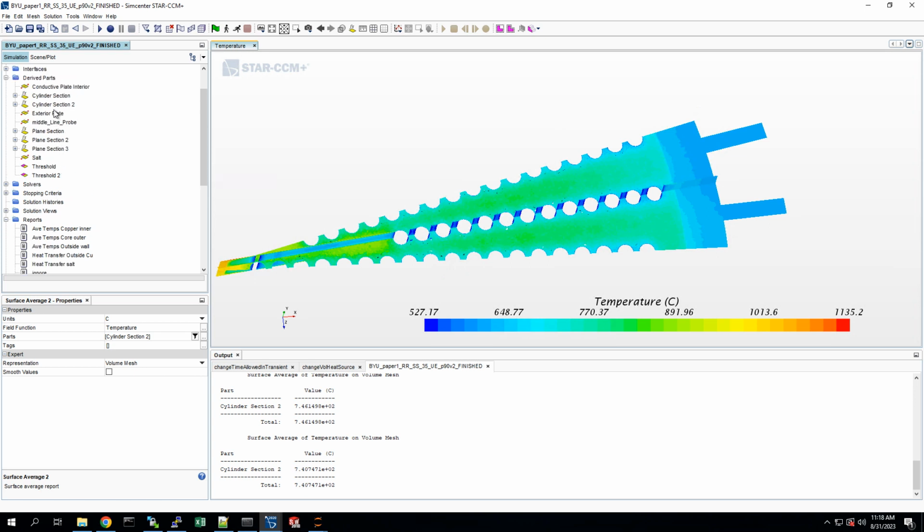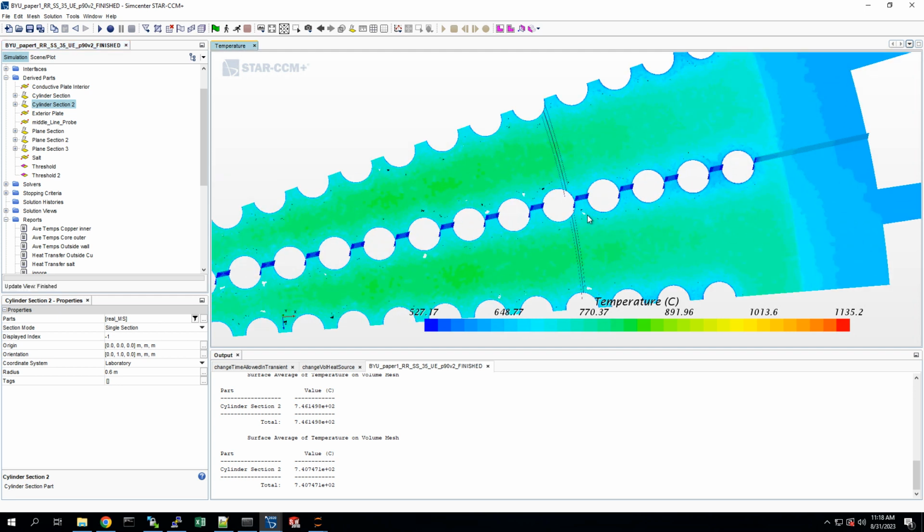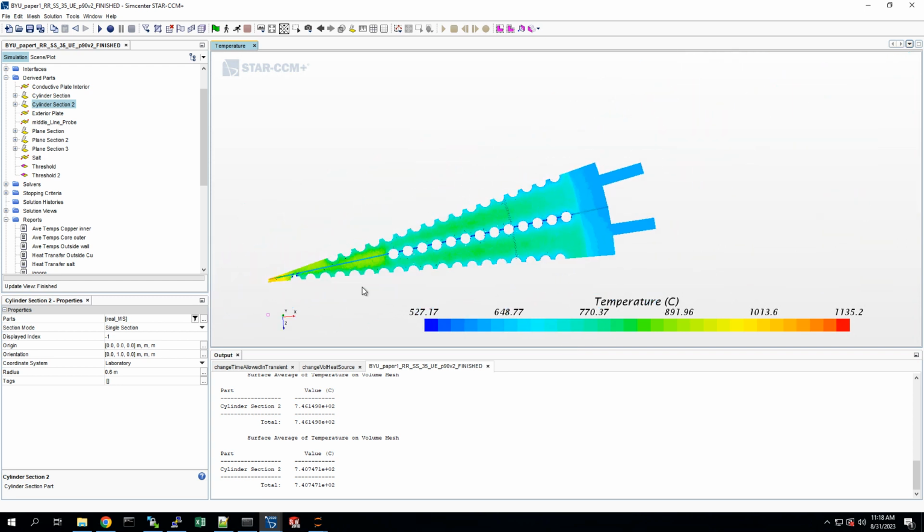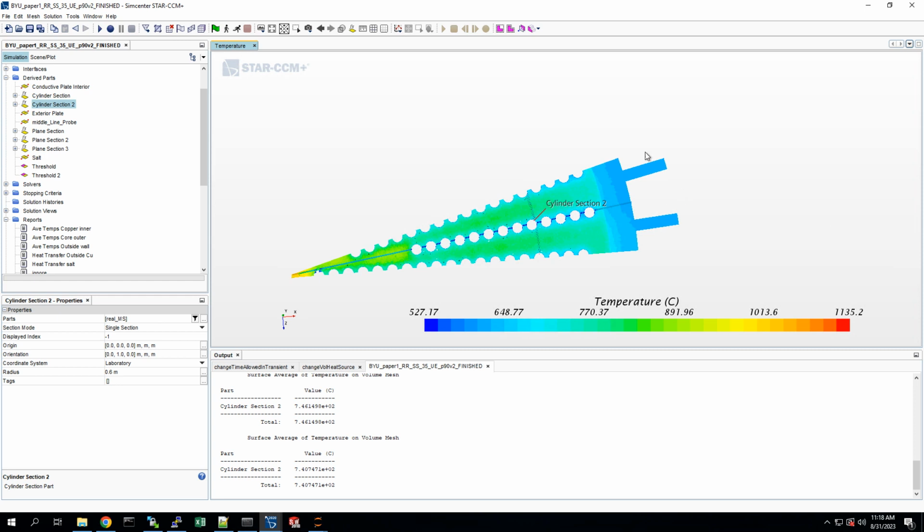And if we select our section cylinder again and do the same gut check, still seems reasonable. It's further away from the center of the reactor, which is the hottest part. It's getting closer to the convective heat sink, and so it makes sense that it'll be slightly cooler, but not much. So that is a summary of how to create a report for average temperature across a section cylinder.